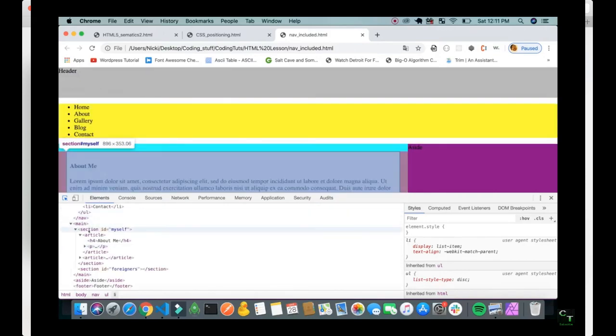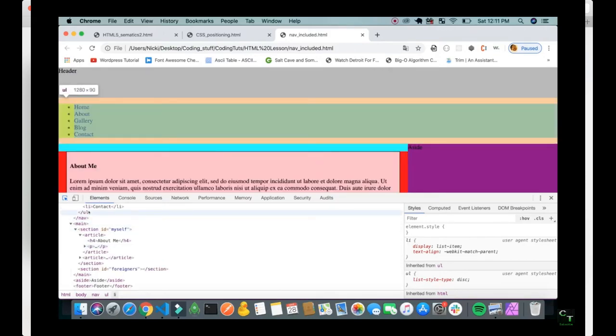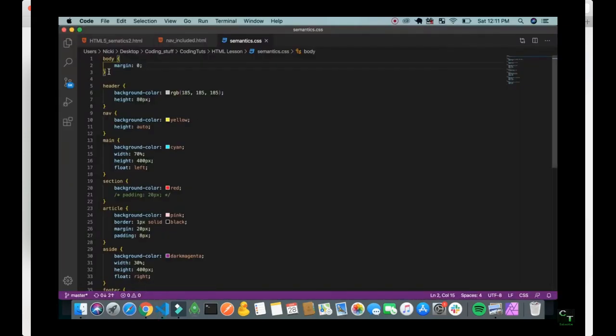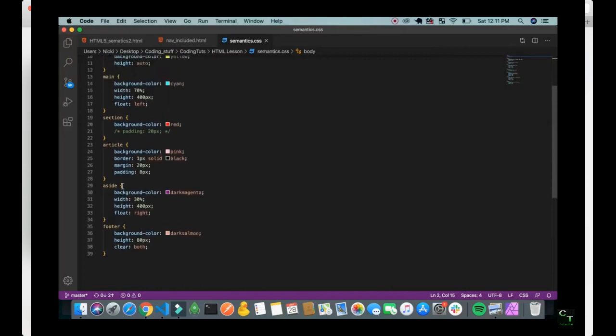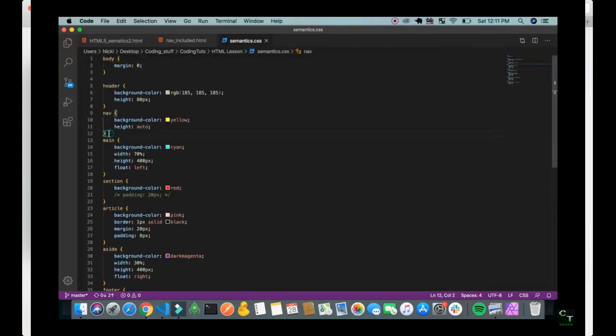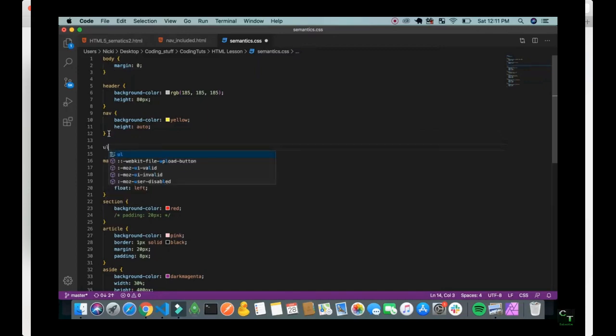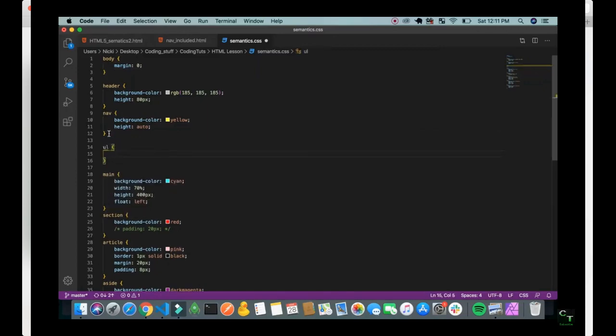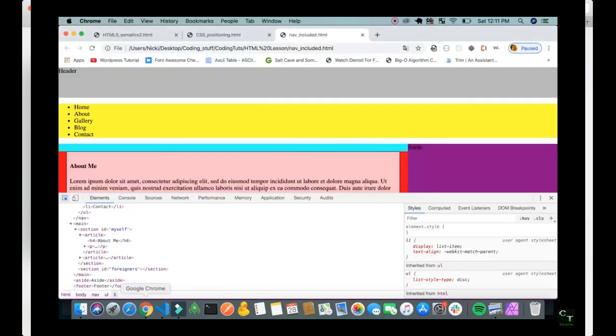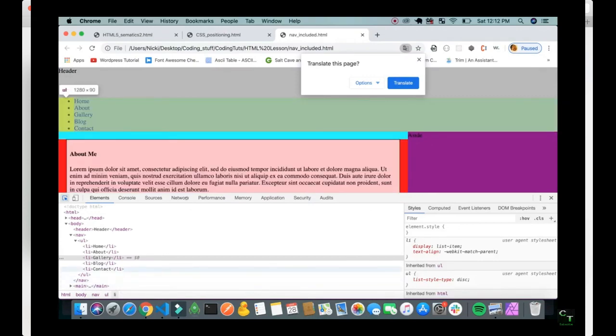You see where these orange things are around the list? This is why there's space on the top and the bottom of the list. So I type in ul. I actually want to put it where the nav is. ul, margin 0. There we go.